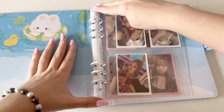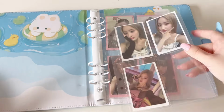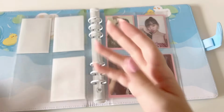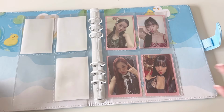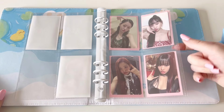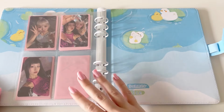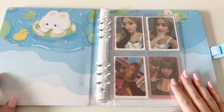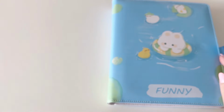Okay, I really like the white one with Belle a lot. So, Kiss of Life is gonna be pink, all the 3 members. And she will be white for now. When I have more photo cards, I will move them over to my bigger binder. But for now, this works. I'm okay with this. It's so sad. I want to start these collections.